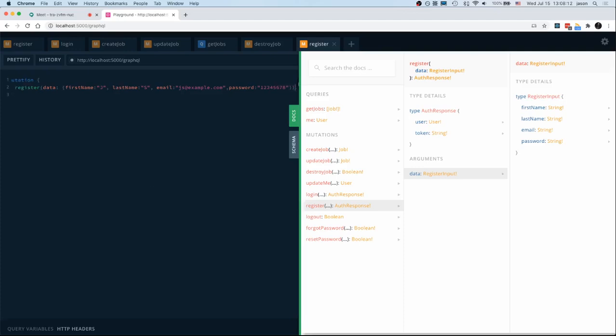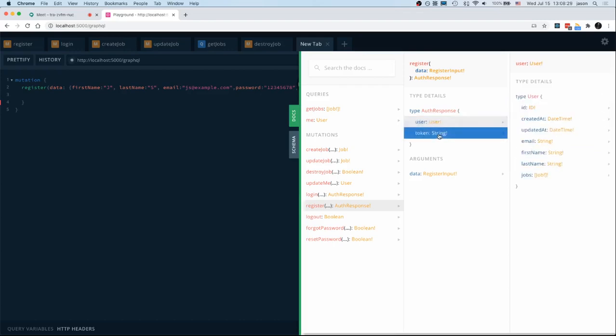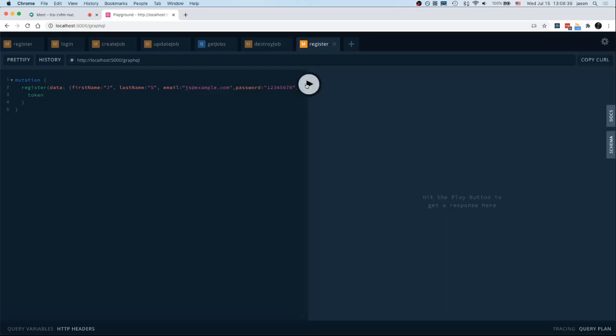Okay. So that's the call argument there, and the response, meaning what kind of data it'll provide back to you. It'll provide a user, which is this object here, and a token. The thing that you want to care about is the token, because we'll use that to log in. So that's the string. And if we run this, we should get something. Here's the token.